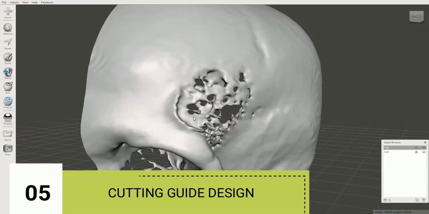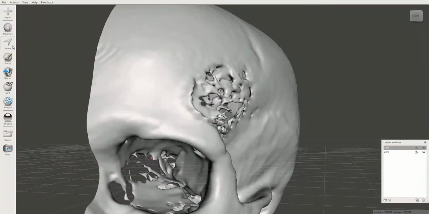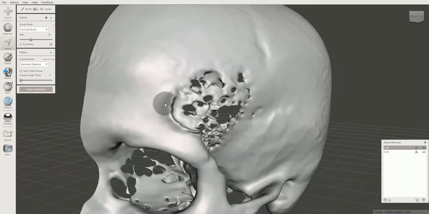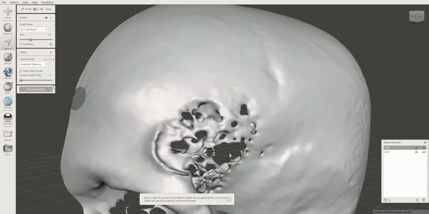I want to design the cutting guide. Let's hit select. As said in the plan, I want to have at least 1 centimeter of margin around the lesion. Okay, let's select.